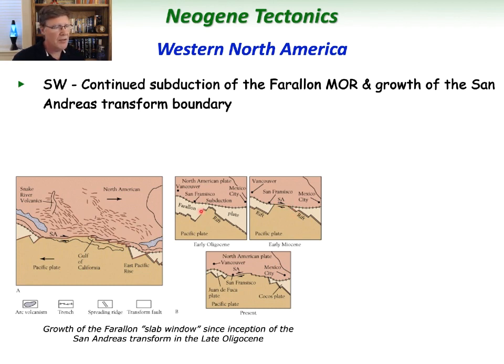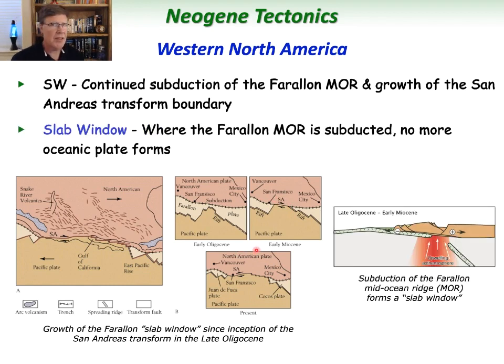If you look at this map here, this is early Oligocene, this is early Miocene, maybe about 20 million. The mid-ocean ridge, if you extend that this direction, it would end about here. This area right here is that slab window that I referred to. Okay, so that's the area underneath North America where there's no downgoing slab. Okay, this is the remnants of Farallon here and here. There's Farallon plate underneath this region, but right here there's no more plate because the Pacific plate now is moving kind of in the same direction as North America, and there's no more plate being made, so that's the slab window. So with time, that's going to get bigger and bigger.